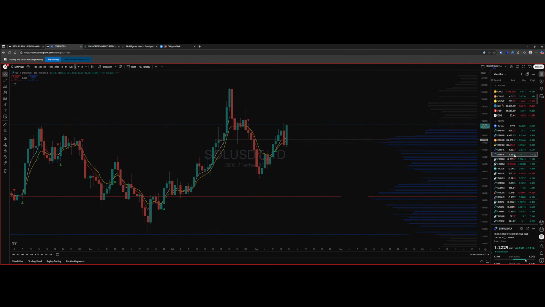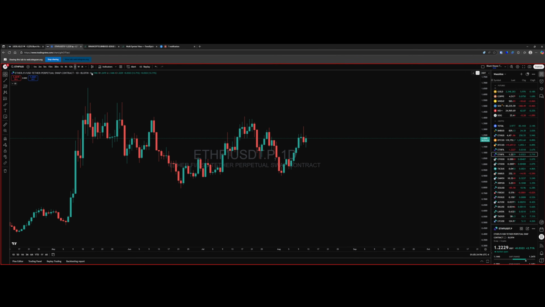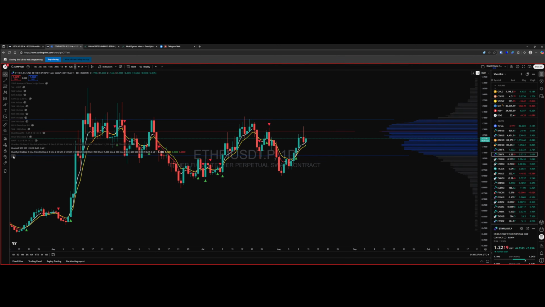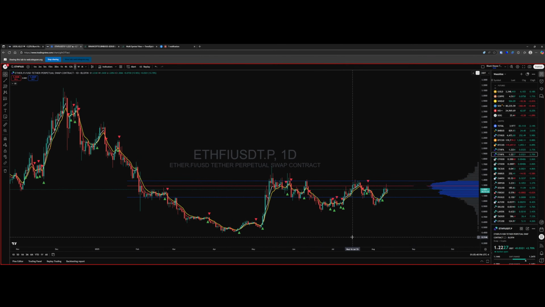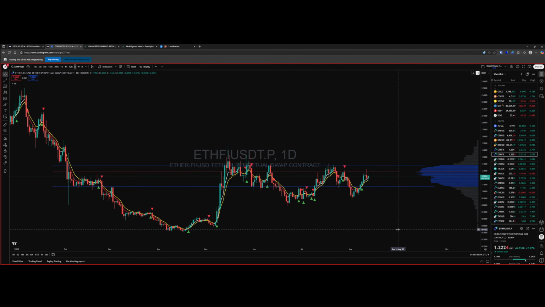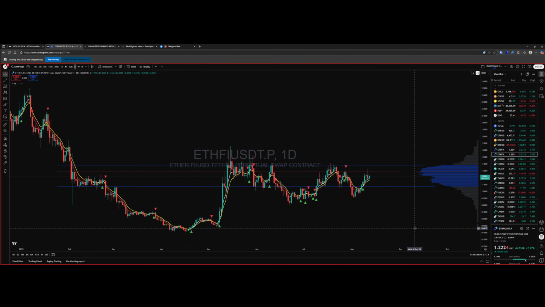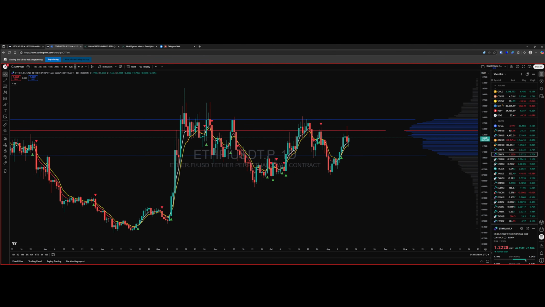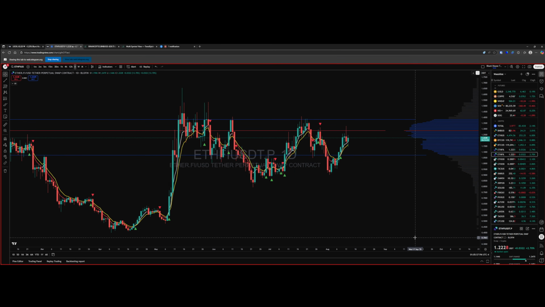Now let's look at, because we were taking requests earlier, so here is ETHFi. Excuse me, and it's an alt, right? So you have to remember that if you're trading it and you're using any sort of leverage, it can move at the speed of lightning, so you really got to dial it back, because a little goes a long way. You don't want to find yourself feeling like it's 200 times on Bitcoin or something like that. So just dial that stuff down. And this thing gets wicky, so the wicks can be problematic if you don't have stop losses in place, and you have to keep that in mind.